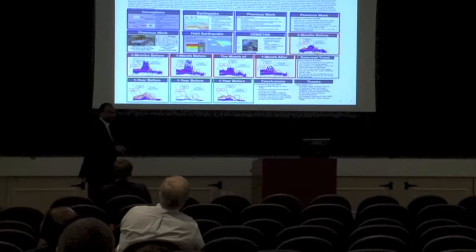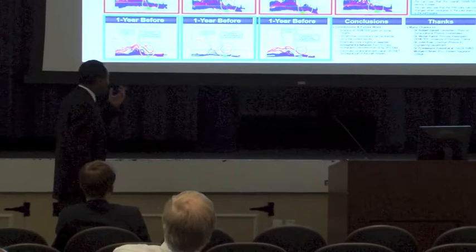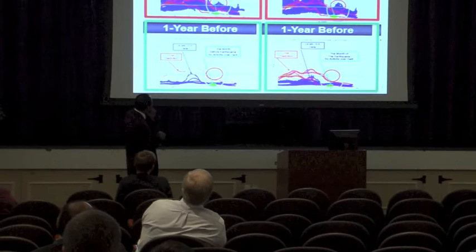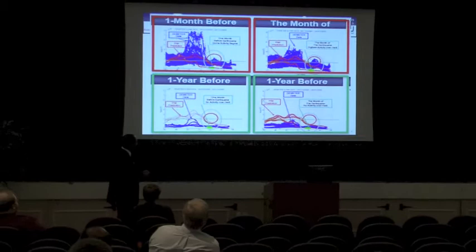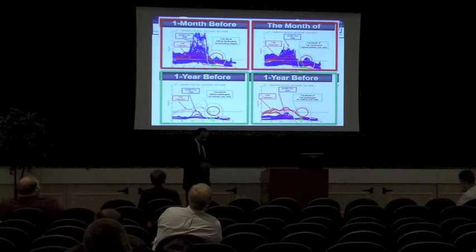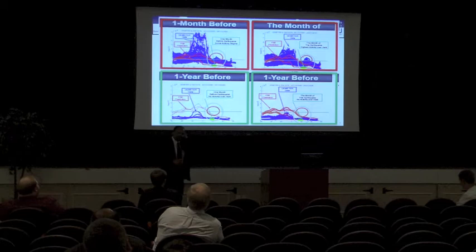That is creating this change in the number of electrons. Now, after I presented this, one of the first questions that came up was, so that's the summary: this is the year of the earthquake, the month before, and the month of, and the year before the earthquake, we cannot see any of that. So one of the questions that came as a result was, where's that charge coming from? A lot of people started asking, can we explain where this charge is coming from?